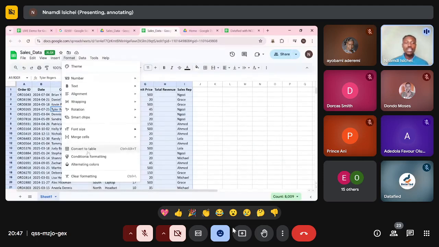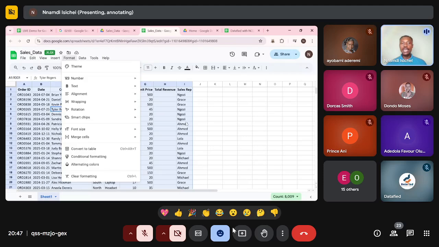Under the format option, you see the convert to table command from the drop-down list. The shortcut to do that is to press Ctrl, Alt, and T. If you don't want to come through the format, you can press Ctrl, Alt, and T on your keyboard.